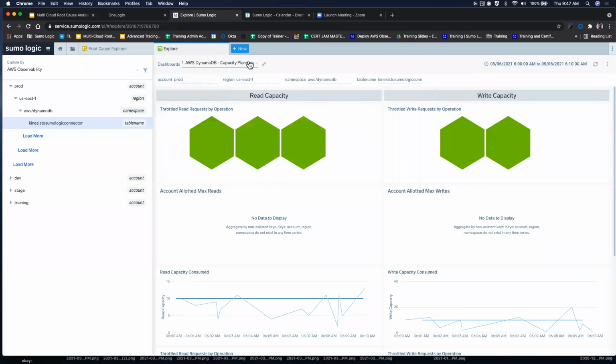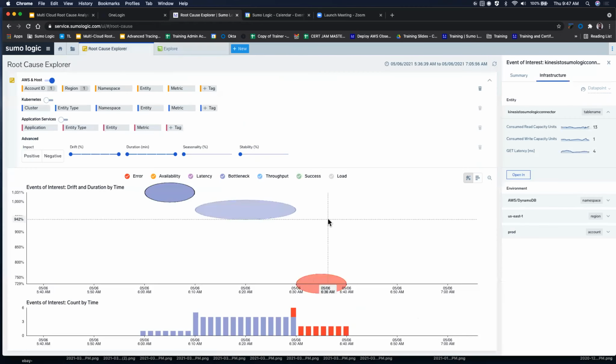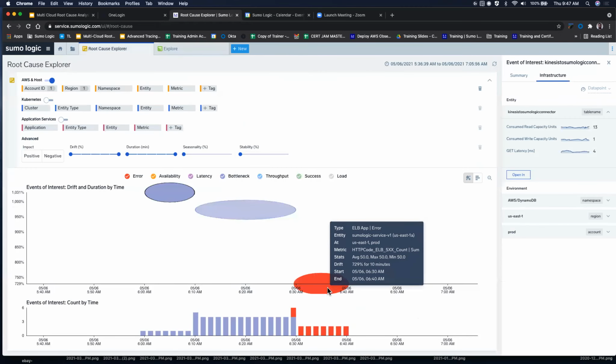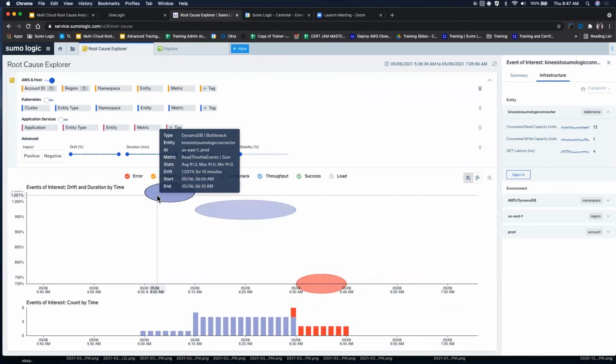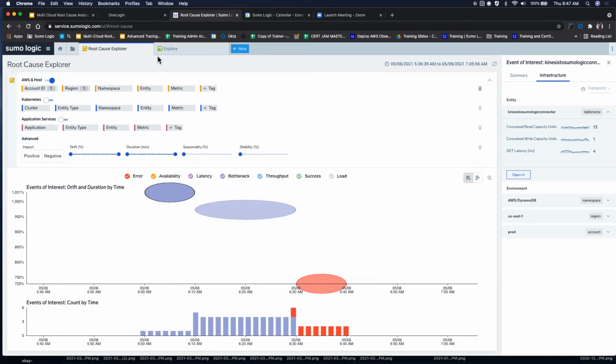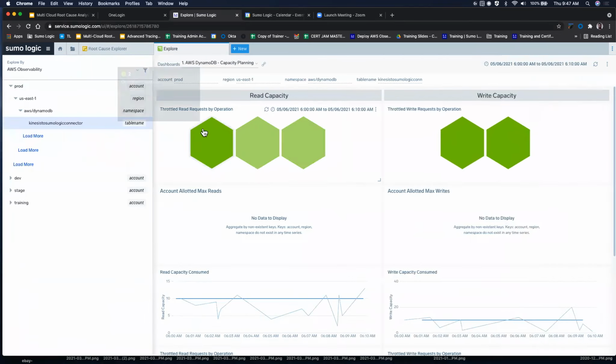What I want to do, though, is look specifically at the dashboard for events, because I want to see what events have occurred. Going back to our story, we see the 500 errors, we see the bottleneck related to DynamoDB, the read throttle events, but what event caused that spike or increase in read throttle events? So we still don't really know the root cause yet. We know things that have taken place, but we're still looking for that root cause.